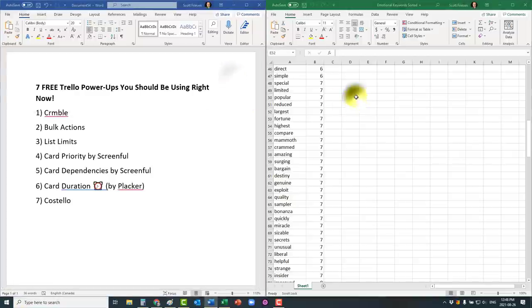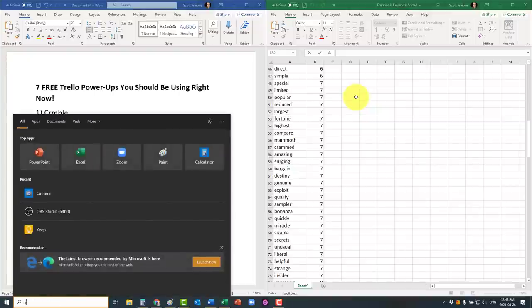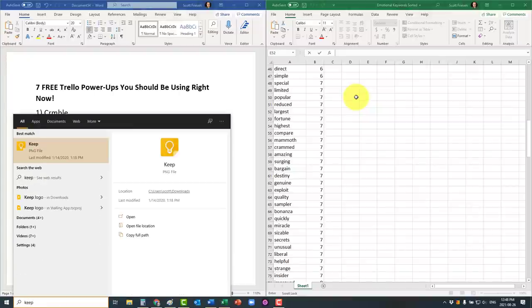Let me close this down for just a second and do that one more time for you. Windows S, and now I can immediately start typing in the file or the application that I'm looking for. So these are quick and easy wins to get you to where you want to be that much faster.